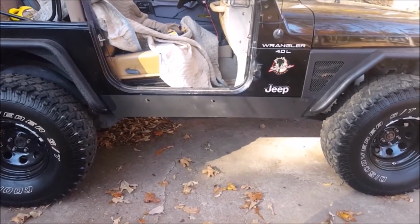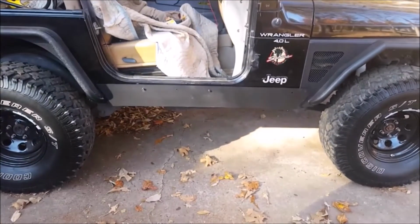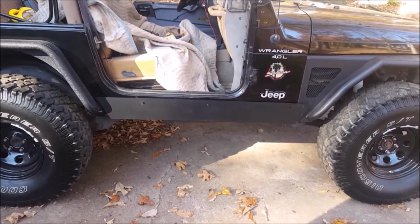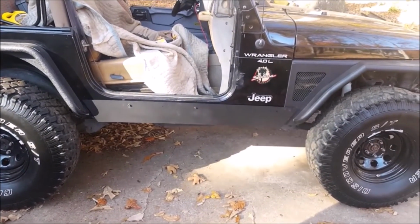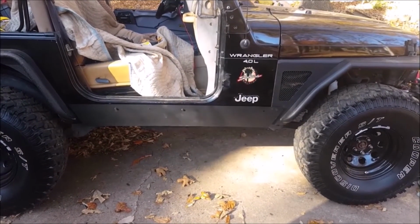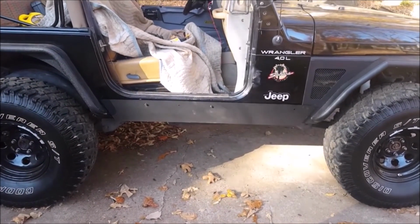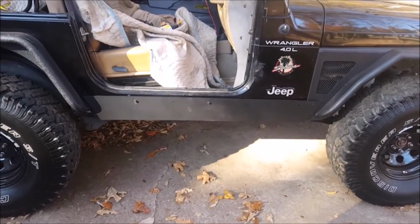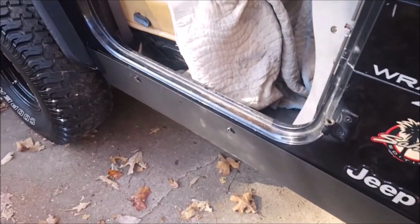I went with plasti dip. I may change that. Of course, that's the beauty about plasti dip, is you can change it if you want to. I did go with plasti dip just for ease, and I already had it available. And if it gets scuffed up, I can just paint over it or touch it up. It's real easy. So I could definitely change though. I don't know if I'm crazy about that flat look. Makes it kind of look, I don't know. We'll see. That's kind of what the protection looks like.